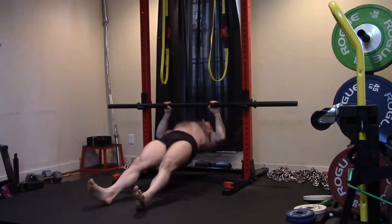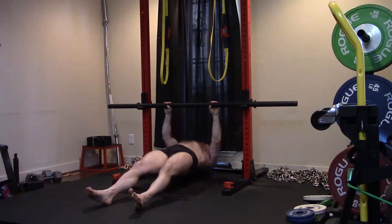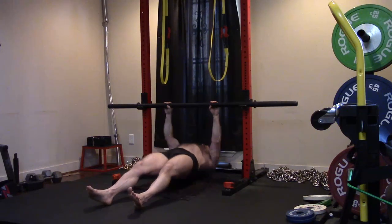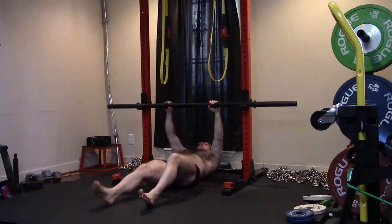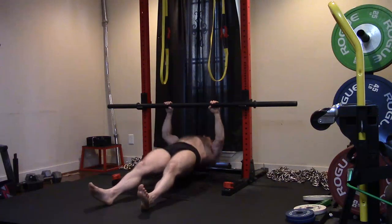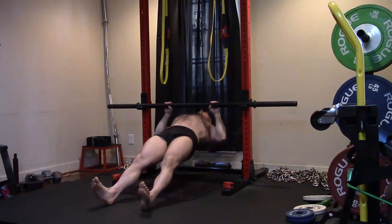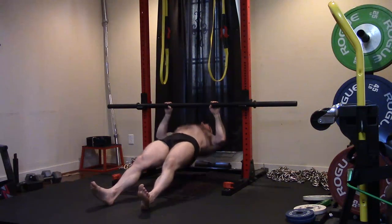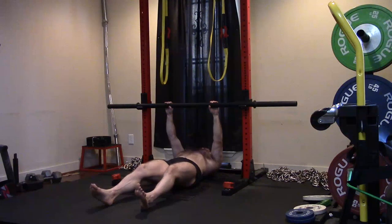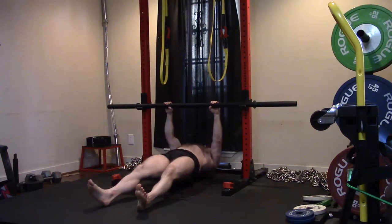Today I decided — because I've been short-stroking the reps a hair at the bottom on some of these due to grip limitations — that last couple inches puts the most weight on the grip. Think of the angles involved: the lower you get, the more leverage there is pulling straight down. I need to get the scapula protraction. So what I had to do today to get all of my 15s was stop and re-grip the bar, mainly because my grip was giving out before my back and upper back were. These just crush my grip — with that shoulder-width grip and such a long range of motion at really high reps, this is probably my most important piece of grip training.